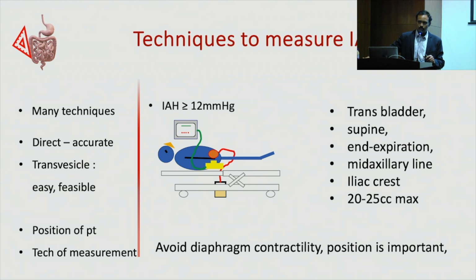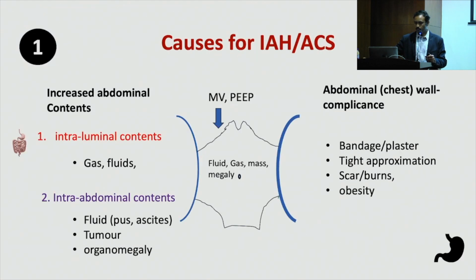If you are unable to give a supine position for any reason, you come to a near supine position, and every time you keep doing the same position and the same way of measurement. That is the most important, because here sustained high pressure is more important. That means you have to keep repeating the values. So that's why it is most important.